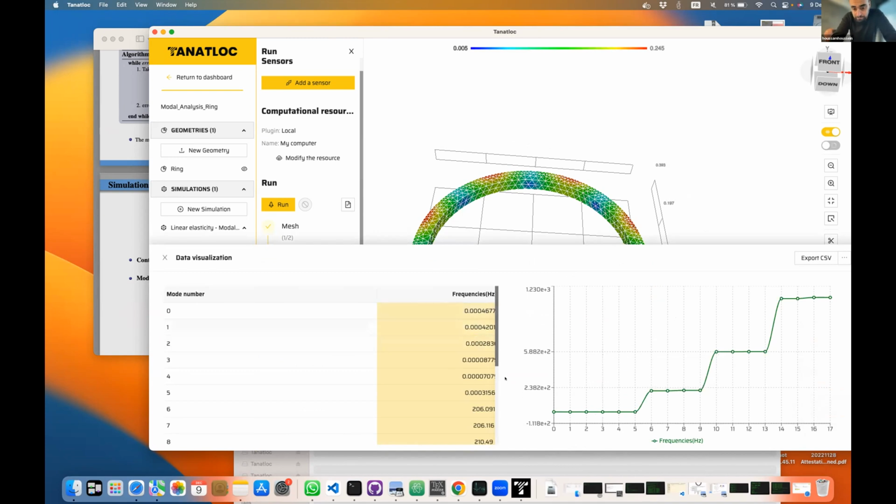Because it's free, from 0 to 5 we have 0 frequency. So it's the rigid motion, the rigid modes, and thereafter we have the frequencies for each mode, frequencies with respect to mode shape.